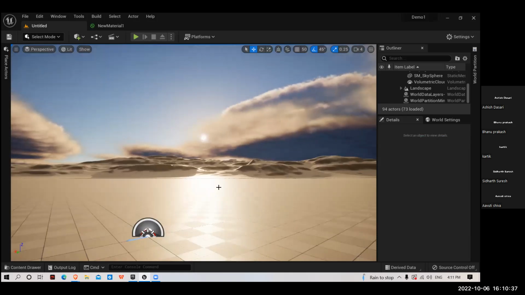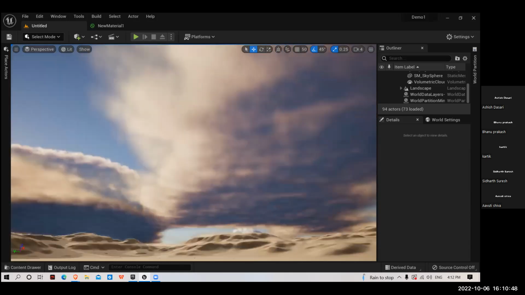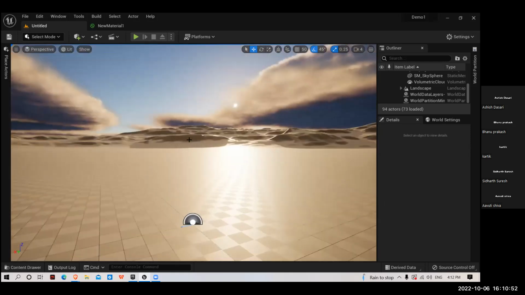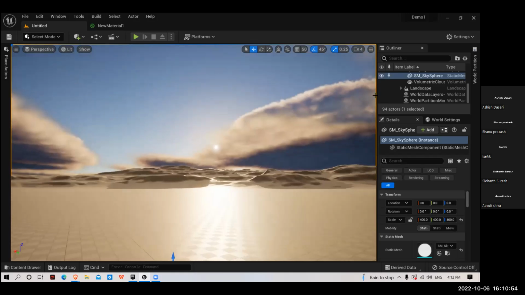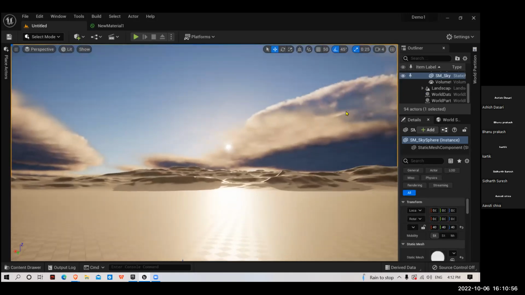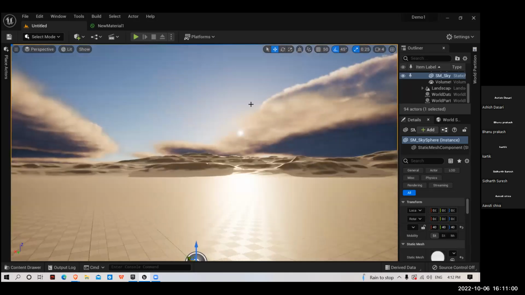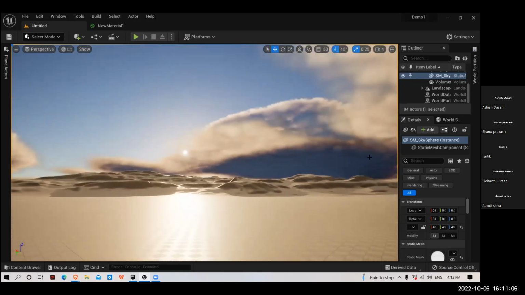If you have seen in the previous class, we have shown the car configurator reference where they have used this map only, the default map. As we have created here, you can see basic floor with landscape and cloud. But this cloud is not so good. If you want, you can keep this. Otherwise, you can remove this, delete this volumetric cloud. So I will show you what can be done in the volumetric fog.